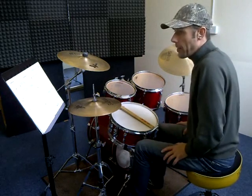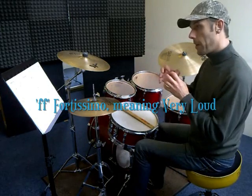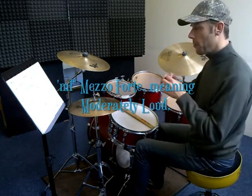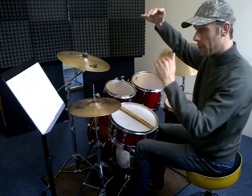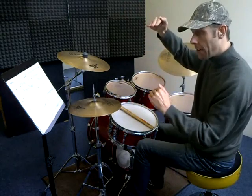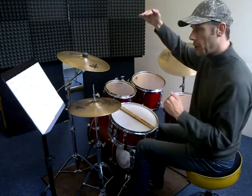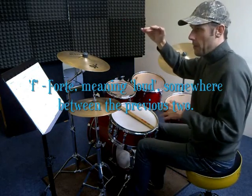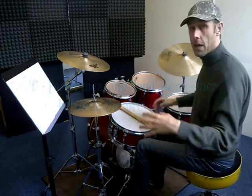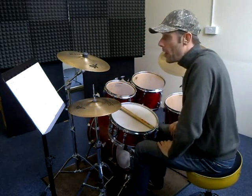Once again, pretty wide dynamically, more of the louder dynamics, a lot of fortissimo and forte, but make sure when we've got mezzo forte, for instance, that we make that distinctly different. So we've got fortissimo at the start, then we drop down to mezzo forte. Not forte, we need to leave room for forte later on. So often when we get this kind of dynamic change, it's worth pushing maybe one of the dynamics a little bit further, either louder or softer, to make room for dynamics that we've got to fit in the middle later on. So watch out for that.